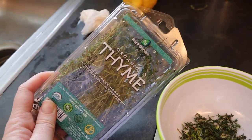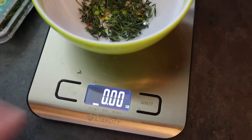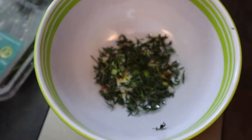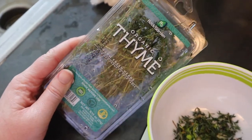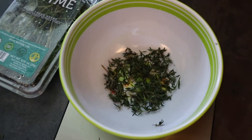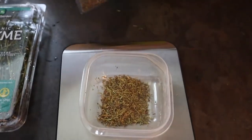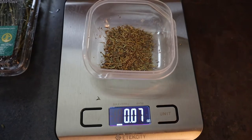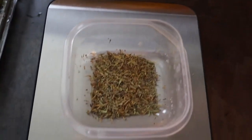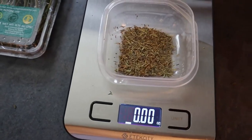I'm supposed to do a quarter ounce of thyme, but I don't think my scale is specific enough for a quarter of an ounce. Stripping the leaves off the stems is just so irritating and I'm getting a headache just from smelling it, so I'm going to supplement with dried thyme. Even with the dried thyme, this feels like a lot — this is only 0.07 ounces and I'm supposed to have 0.25 ounces. It seems excessive, so I'm going to add to taste.